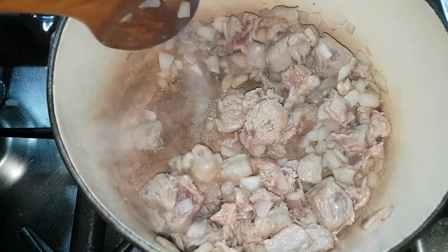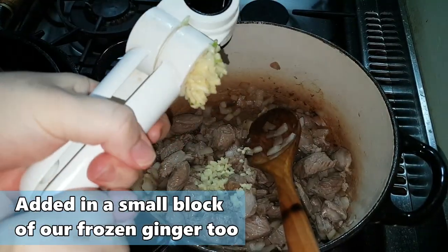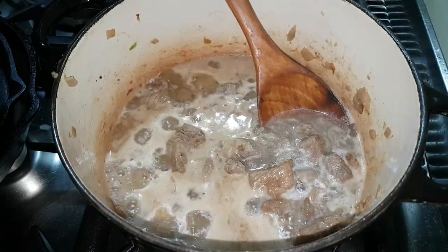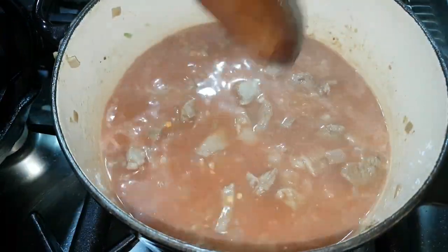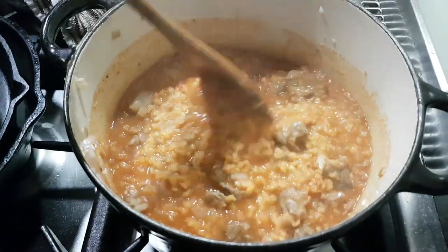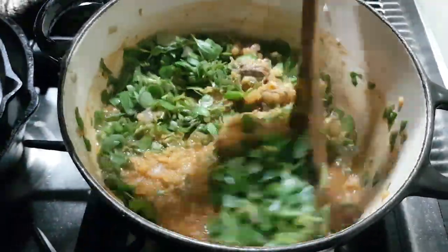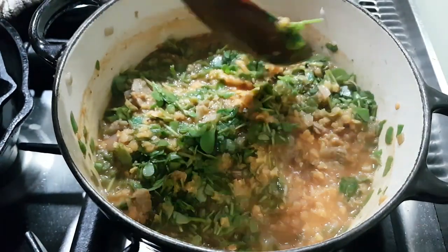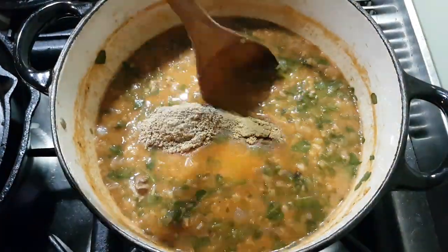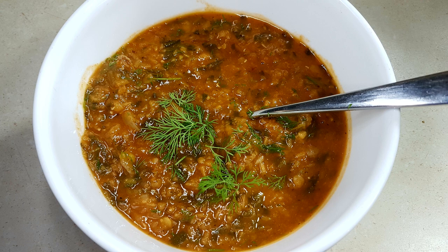To begin, we browned off the onion and goat in a pot with a tablespoon or so of oil. We then added in the spices and garlic and cooked that for a couple of minutes just to help release the flavours. We then added some water, the lentils, and the tomato paste, and left it to simmer with the lid on, stirring about every five minutes to make sure nothing stuck to the base. At about the twenty-minute mark the purslane was stirred in and left to simmer for five to ten minutes. At that point we decided it needed a little more spice, so we doubled up on the cardamom, cumin, and coriander, and then it was served up and garnished with some fresh dill.